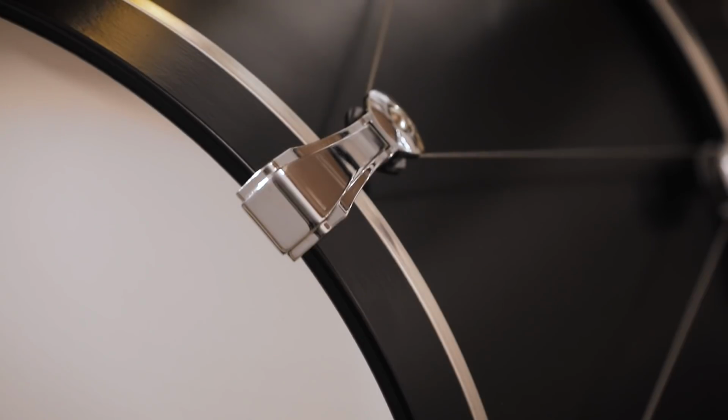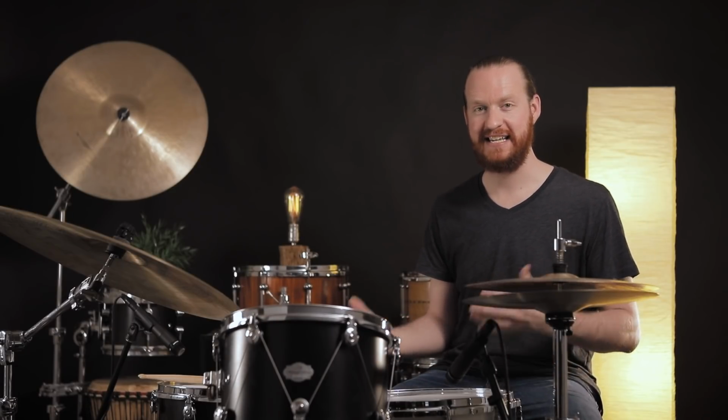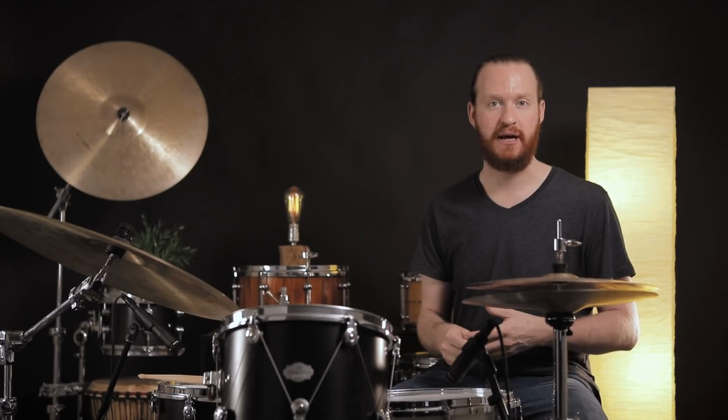I have to say I'm really impressed with the sleek design of all of this hardware, whether it's the bass drum claws or the pulleys on all of the individual drums. I just love the look of it all, and it functions really cleanly too. All of this hardware doesn't actually add that much mass to the drum, and in fact it seems like it's a lot less material weighing down the shell than if you had traditional lugs on board.